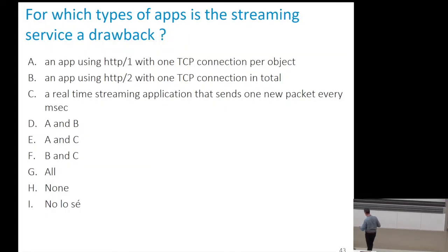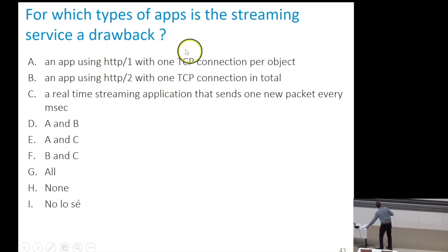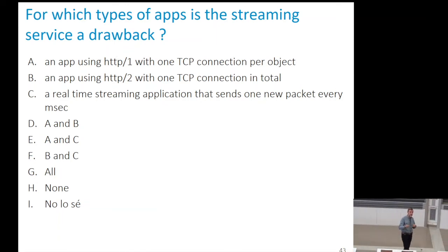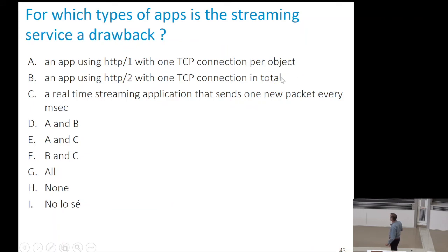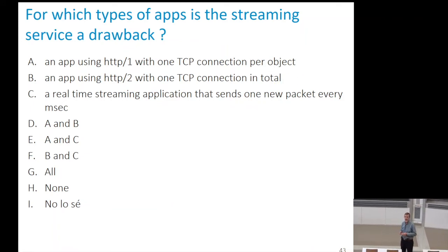And the majority says F, which is, I believe, the correct answer. So if you have one version of HTTP, you download one HTML page. The HTML page is typically several objects that are embedded, and may have images that are different files. One old way to do it is to have one TCP connection per object, which is very slow. Another way is to have a single TCP connection, which is faster because you have the overhead only once.